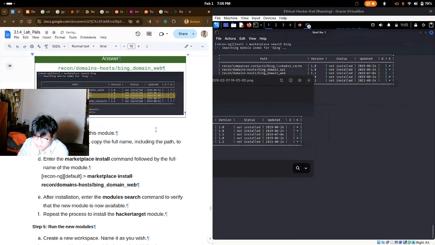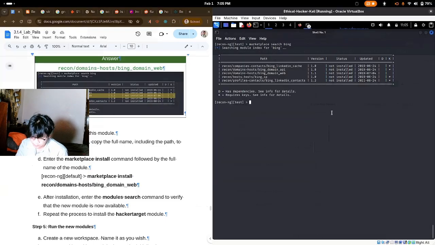To install a module, copy the full name, including the path, to the clipboard. View information for this module. Marketplace info recon domains host.